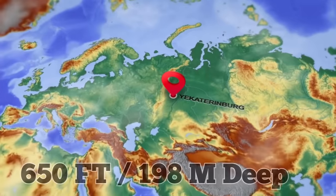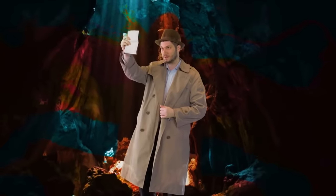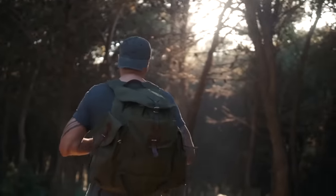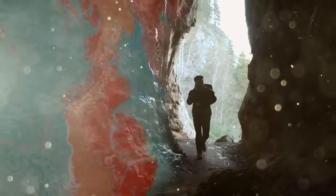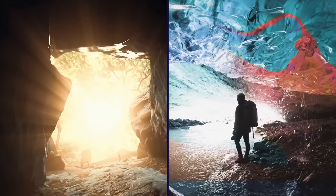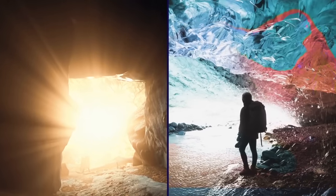The salt mine can be found in Yekaterinburg, over 650 feet, 198 meters deep beneath the surface. There's a small part of the mine being actively used today, but miles of it are abandoned and only accessible if you have a special government permit. We were able to see these insane natural indoor rave designs thanks to an abandoned space adventurer and photographer who managed to get below ground and take some incredible pictures, giving us images of a creepy Russian salt mine that feels like the backdrop for a Pink Floyd music video.